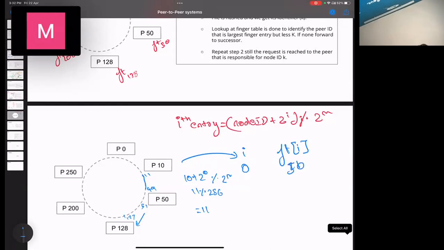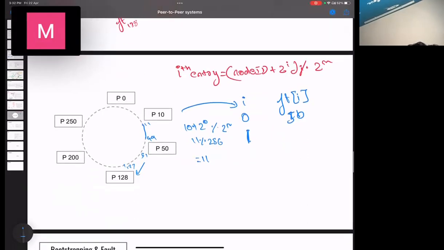In the same way, for the next entries, i equal to 1 up to 7. For 1, it's 10 plus 2, which is 12 mod 256, still 12, and since we don't have node 12, it will be mapped to 50.